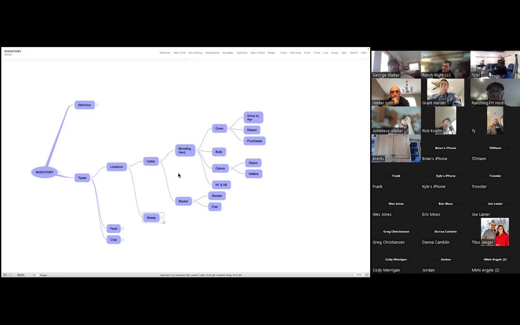So we have cows, bulls, calves, H1, H2 if we're growing heifers. On the cows, we try to group them by age, and we'll also probably break that inventory down by keeping track of raised and purchased.